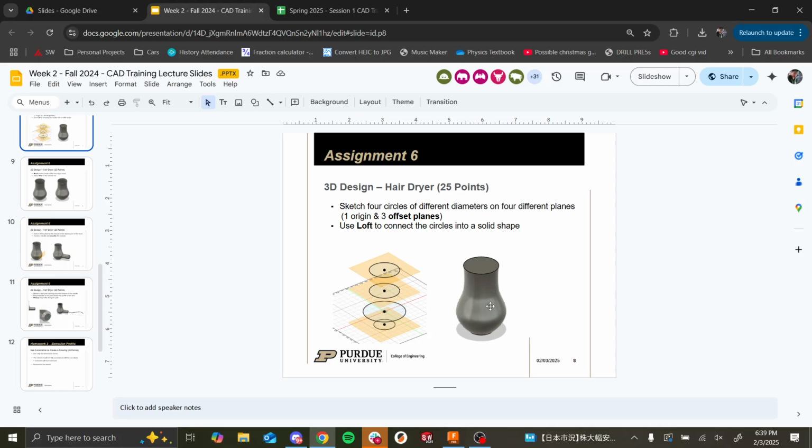So if you take the body of the hair dryer, for example, you could revolve it just like we did for the game piece last week. I just want to teach you this way just so you know there's more than one way of doing it. And lofts are pretty cool. This is a pretty simple example of what a loft can do. Again, this isn't the only way to make this, but we're going to do it this way just so you know how to do it.